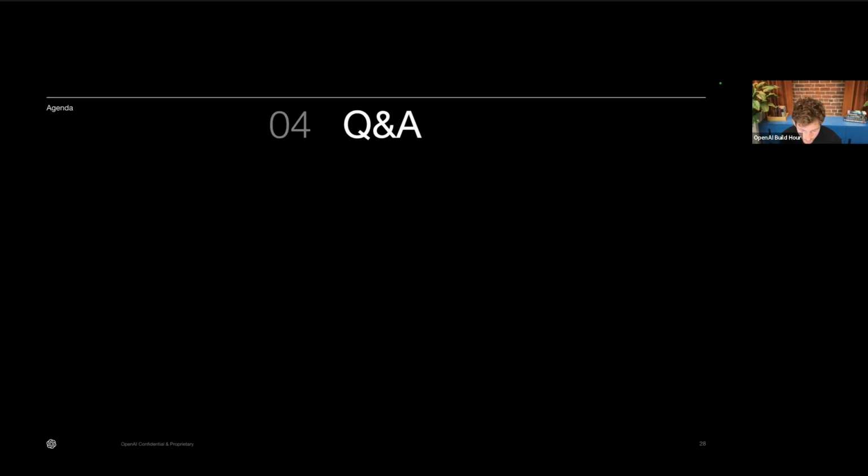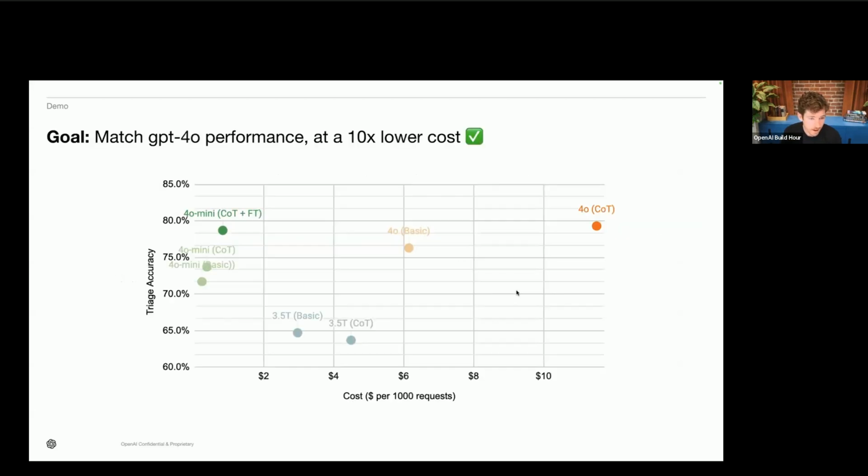What's the difference between this and doing chain of thought on GPT-4o Mini directly? Yeah, so we actually saw in some of the benchmarking that exact comparison. 4o Mini with chain of thought got about 74%, and then with chain of thought and fine tuning got about 79%.